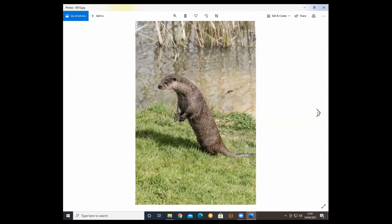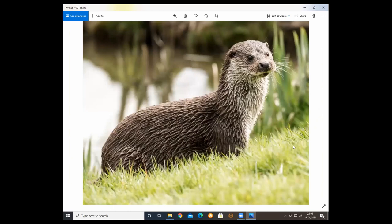Then all of a sudden, he'll just stand up. And so therefore, you know, you've got to be ready. And if you're not ready, you miss the shot. This one, he came out of the water and was dried off a bit, so you can see more of his fur now. It's dried off, and we caught him there, just coming, been in the water and dried off, and walked about the area and then came in front of us and we got a picture.